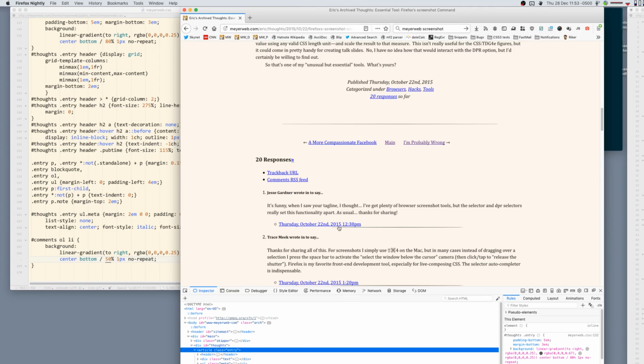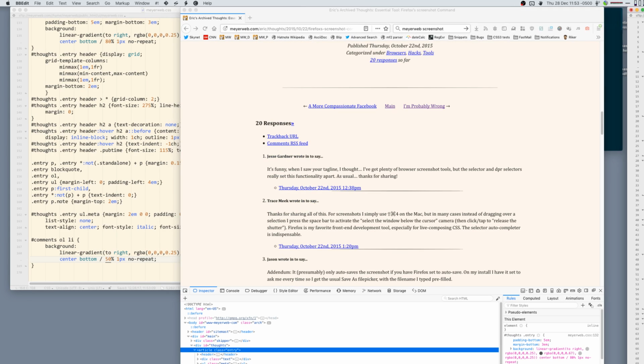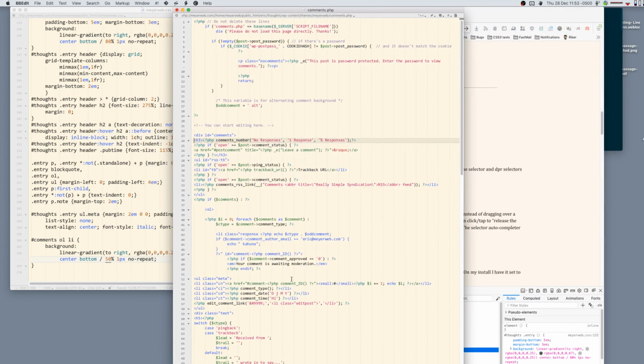Not this part, but with this being the separator, I think this information is going to end up going up here. Yeah, I really think that's going to happen.